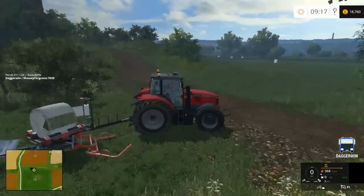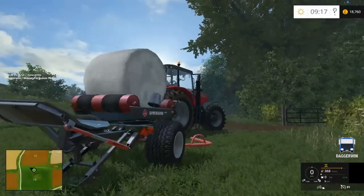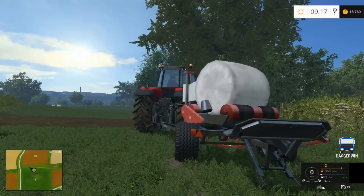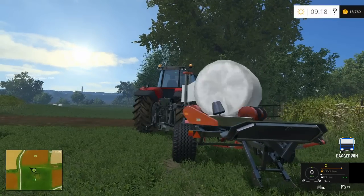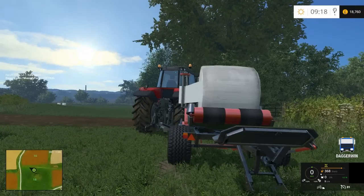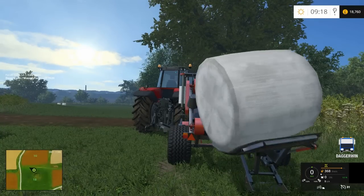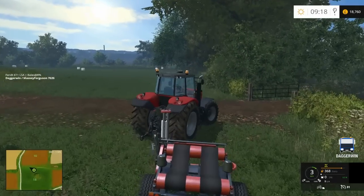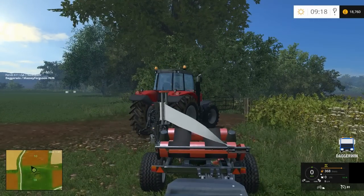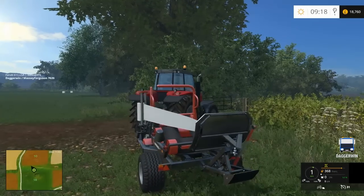So yeah, what we're going to do is we're going to take this back to the yard. Obviously it's hired, so it's going to disappear after 24 hours. So it can just go in any shed really. We'll then get the Marshall trailer on, and we'll get 1 trailer load of a crop, probably oilseed rape or canola, if you may call it that. And then we'll take that over to the shop, or the store, wherever you want to call it, and we'll sell it. Hopefully then tomorrow we'll be able to afford the auto stacker.